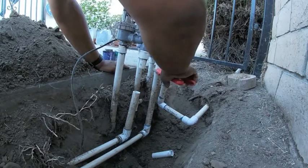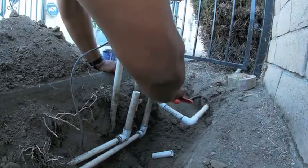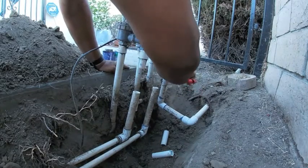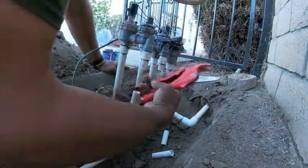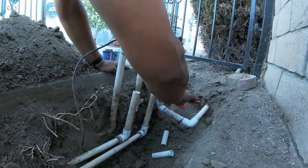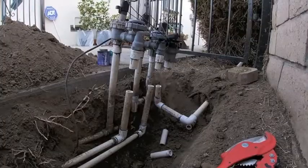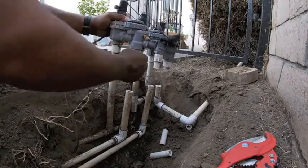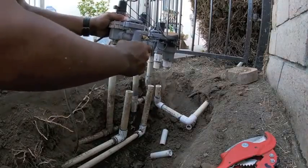The pipe cutters I'm using are MCC PVC pipe cutters. I think these things are the best. I highly recommend them for anyone that wants them. MCC pipe cutters. Once that's done, go ahead and unscrew the male adapter from the lateral side of the valve on all three valves.